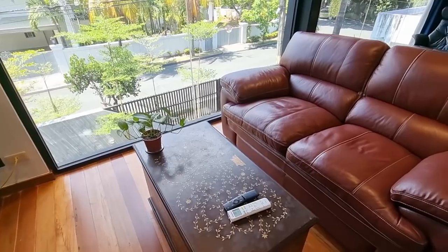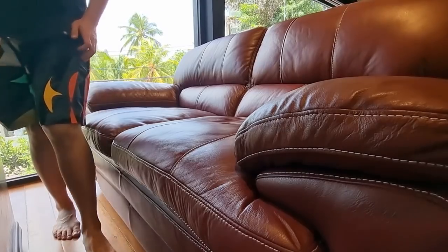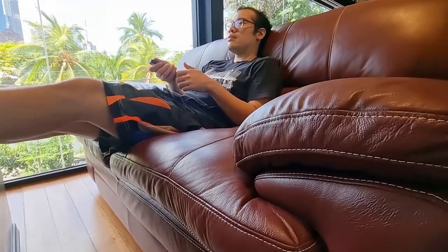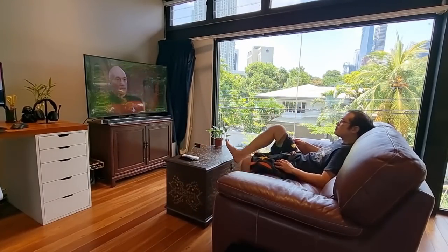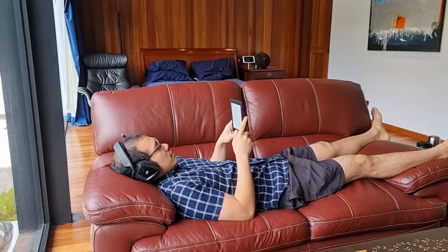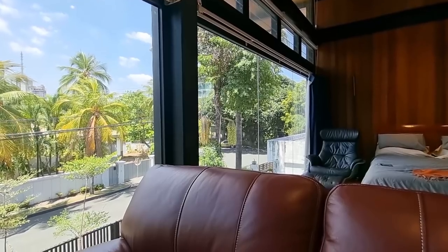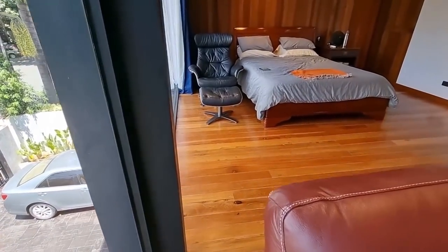I got the Dexter Lazy Boy sofa less than a year ago and while researching, I couldn't find a single YouTube video review of it. While it is a Lazy Boy, it does not have a footrest, which is fine with me because I actually don't like the look of most Lazy Boys — they look very comfortable but at the cost of being tacky. This Dexter sofa drew me in because the maroon reminded me of the classic blood red British Chesterfields. Unlike the Chesterfield, there is a headrest and the overall padding is in between firm and sinking. The two-seater is long enough for me to lay down with both my head and legs elevated. I was surprised at how quickly the butt crease marks formed, and I'll make a separate updated review in the future. I laid out the sofa and lounge chair in a way that made sure I didn't block any paths and that there was no dead space.